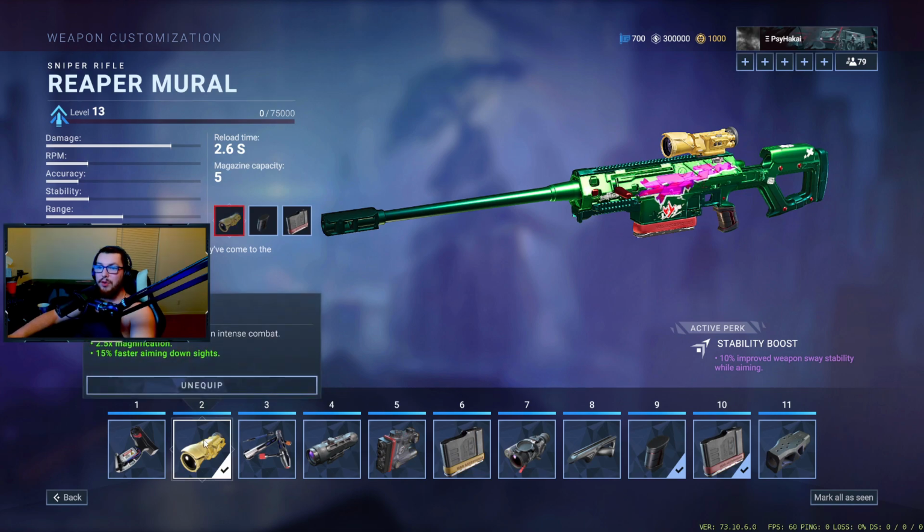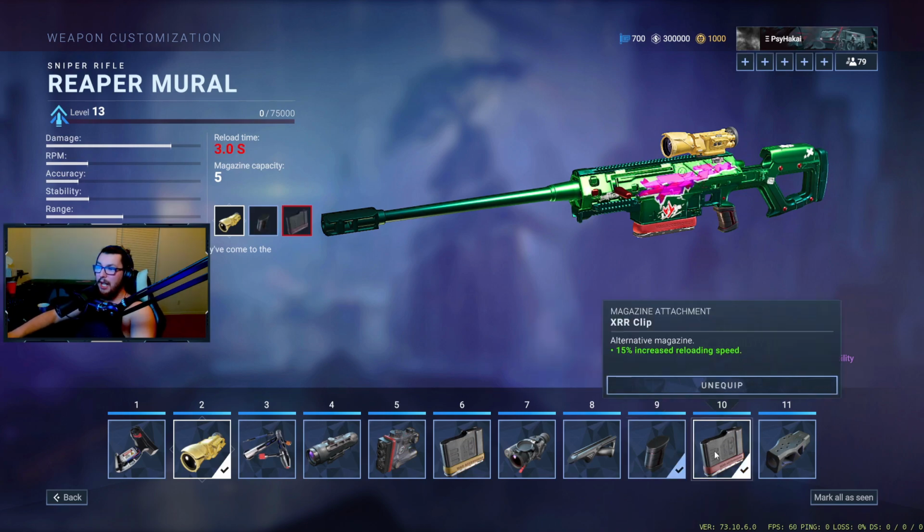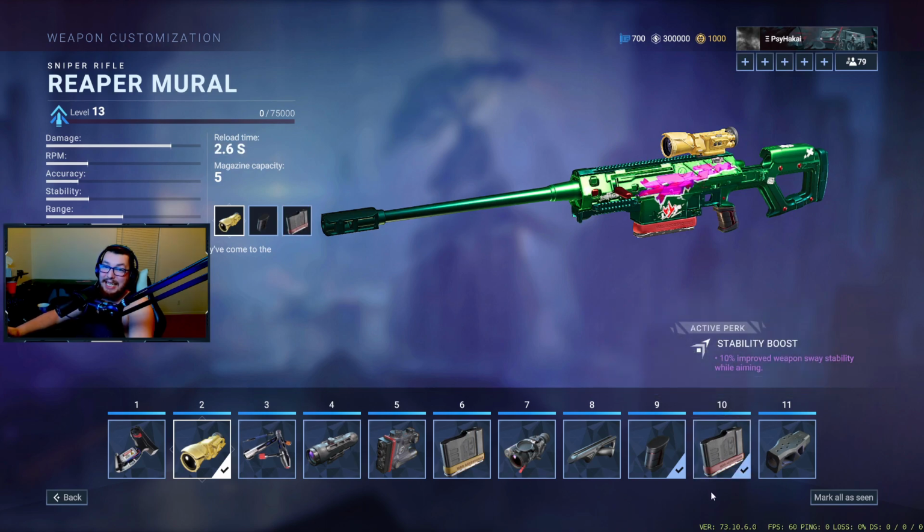So I have 2 being the 15% faster aiming down sights, so the quick scope. Number 9 being 15% faster weapon selection and 50% improved sprint to fire, so I could stop moving and instantly do my ADS speed thing with both 9 and 2. And number 10 being the 15% increased reloading speed, which it kind of needs, honestly. It just feels very, very slow for its reload speed.